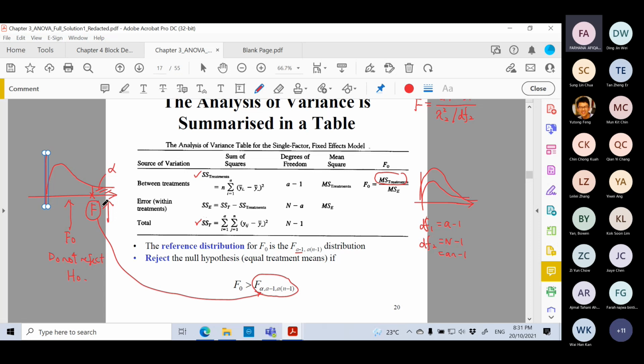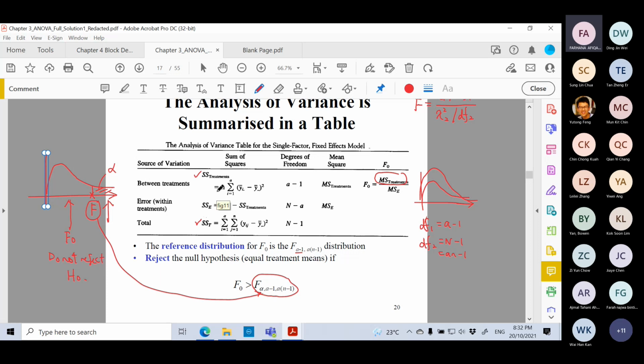Okay, this is what we do manually. But with statistical software, you can use another approach called the p-value approach. Once you get your p-value, you can directly compare it with the alpha, to decide whether you reject or do not reject the H naught. So from the beginning until now, I have shown you how to formulate the ANOVA table and how the analysis of variance works.